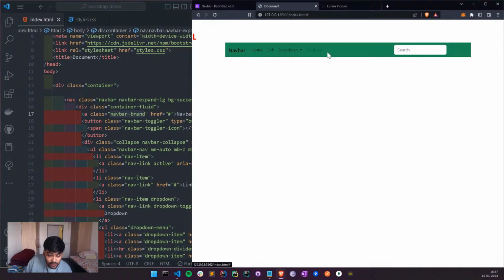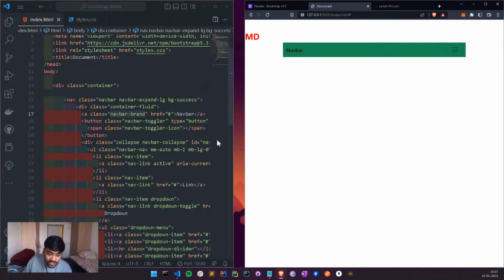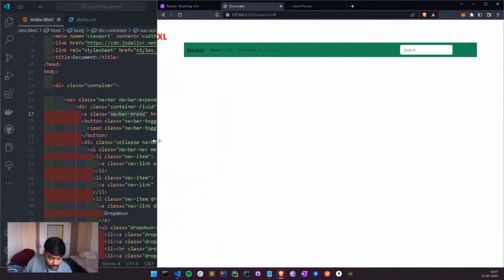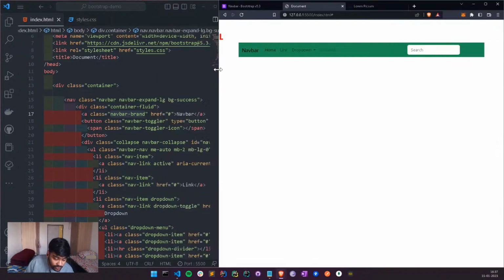Then these things are known as nav links or nav items, right? Header is more sort of a placement thing. Your whole website is divided into your header, your main body, and your footer. But navbar is something from where you want to go. Suppose you want to be at home, then you want to go to some other page. That is what navbar is really used for. The full form of navbar is navigation bar only, so it allows you to go to different web pages and all those kinds of things.